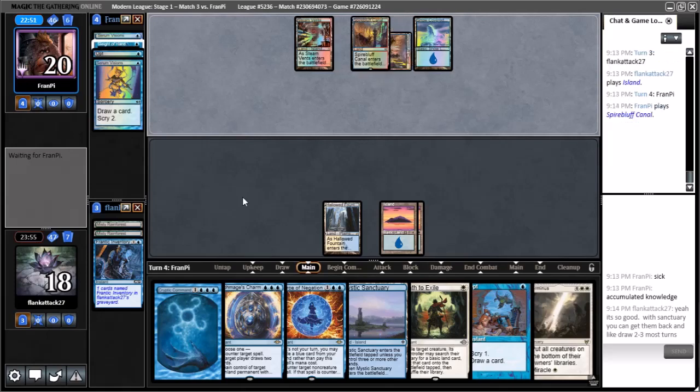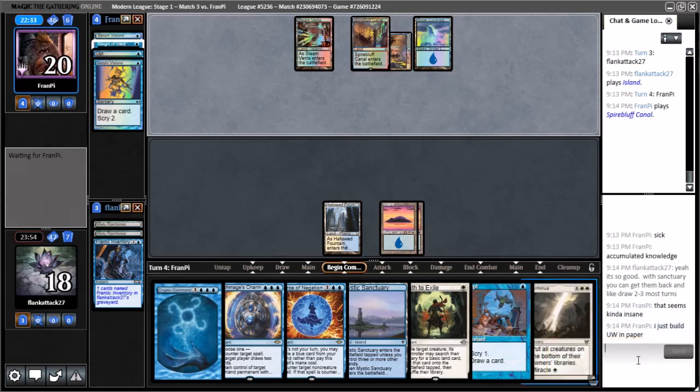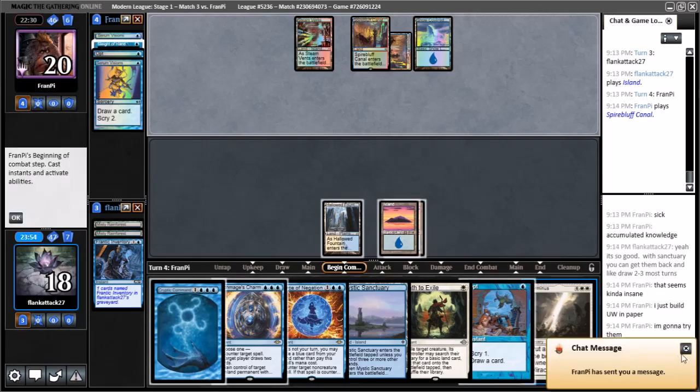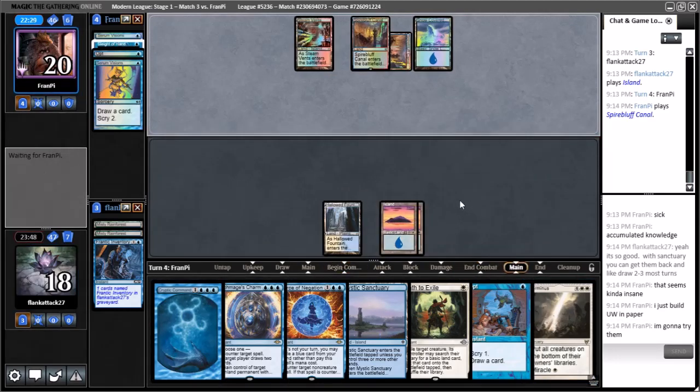Just telling the opponent exactly how good the card is, because it's pretty bonkers. Yeah, that seems kind of insane, and I tend to agree with them. We haven't really come up with that in a specific, or in the matchup. Just built you white and paper. I'll tell them to join. I'll tell the opponent after the match that they're going up on YouTube.